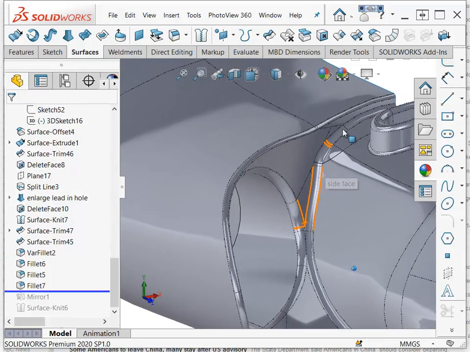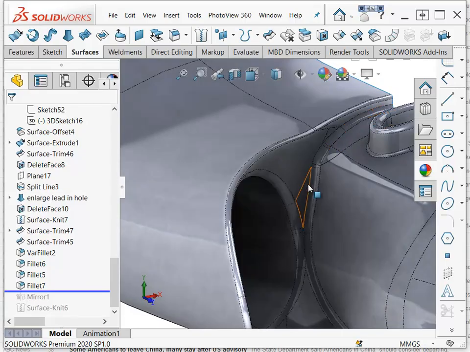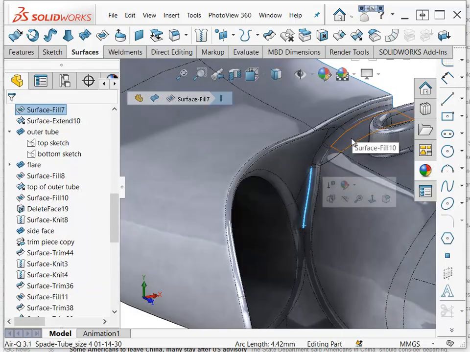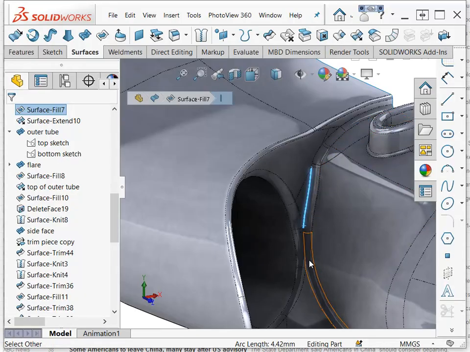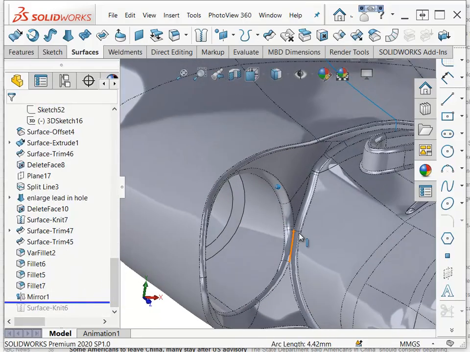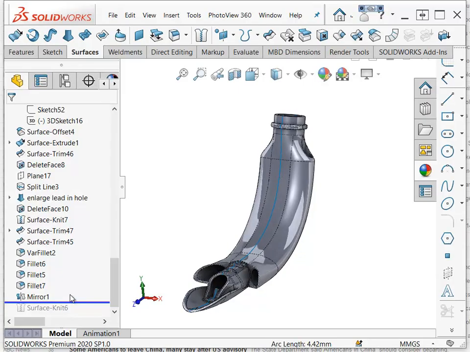Part of the reason why I had to rebuild all of this was because the fillets were not working. These faces were invalid from having been extended and then trimmed and all of that. So that's why all of these faces had to be rebuilt using other methods. And then finally, I mirror the part and knit it together. So that's a lot of surface manipulation in here. We got into a little more than what's strictly available in this chapter, but it's a lot of information. Things aren't necessarily always clean in a real-world modeling situation.